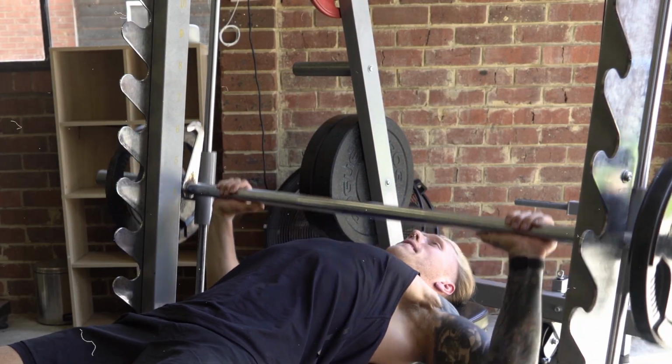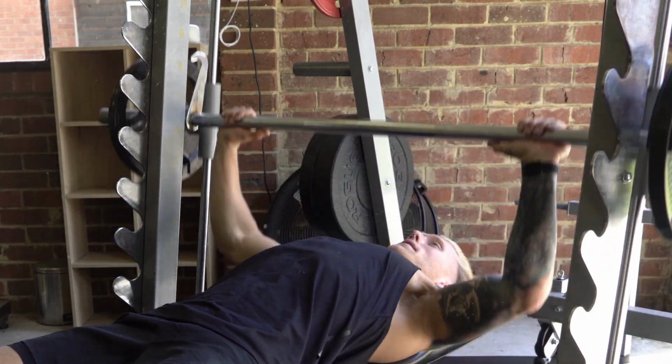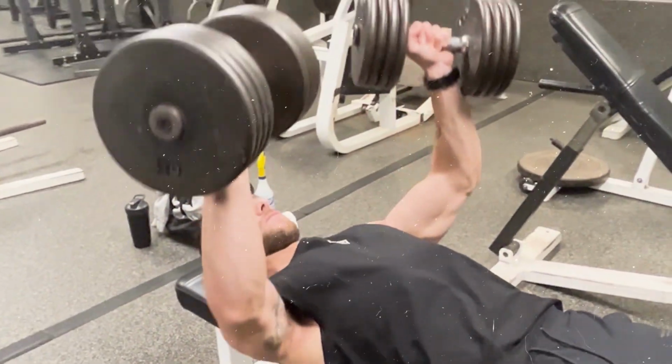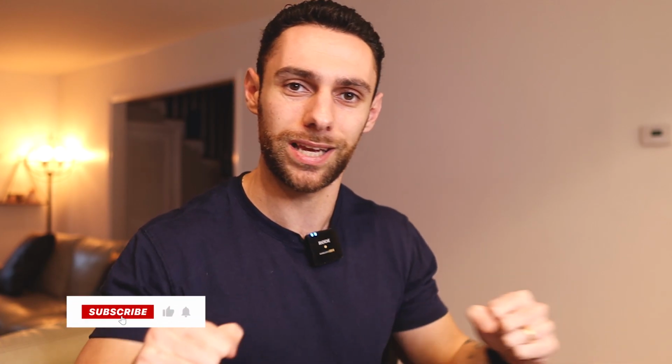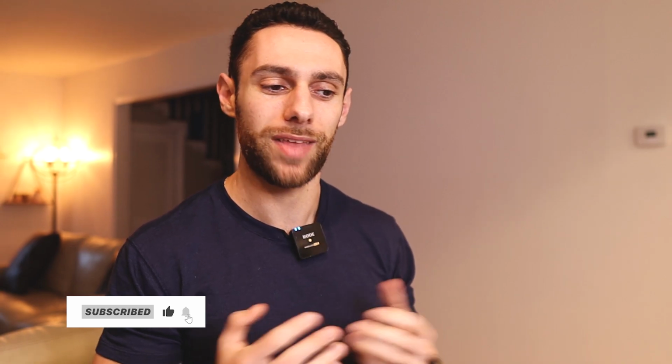You have to drag the bench over to the Smith machine. You have to get it at the right exact spot. You have to test it out to make sure that the bar is coming down right at the part of the chest that you want. There's a lot of setup required that, quite frankly, I just don't have the patience for all the time, and I'd much rather just grab the dumbbells that I need, go down and do my set, or get set up on the bench press and use a barbell, or sit on a machine and just start pressing. So in that regard, that's why I don't like it as much as these other flat pressing options.